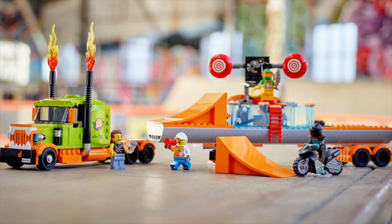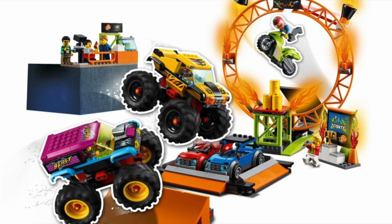The big sets, I don't think they're going to sell super well at that price, but who knows? Parents do buy kids' toys, so we will see. Grandparents buy kids' toys, so it's all, we as the hardcore LEGO fans know this is not a good price, but someone might not know that, or might not know that it would be on sale probably on Amazon at some point.